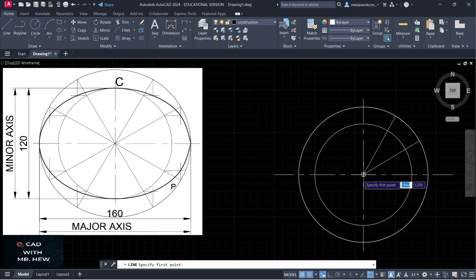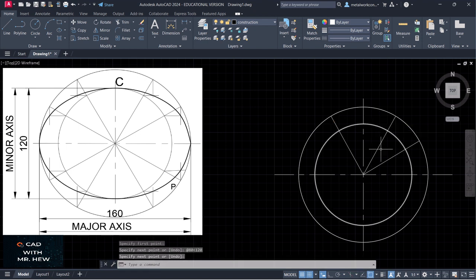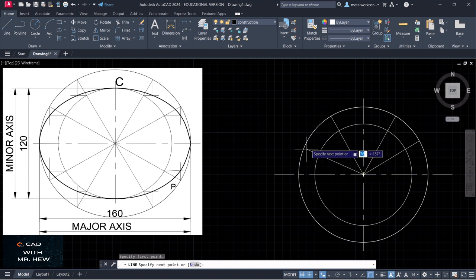So we're going to go line, and the radius would be 80 millimeters, the same 80, and the angle would be 120. Enter. All right, we're going to draw another line from here. The length will be 80 millimeters, and the angle will be 150. Enter. All right. So what you can actually do now, we're going to draw it below also, okay?